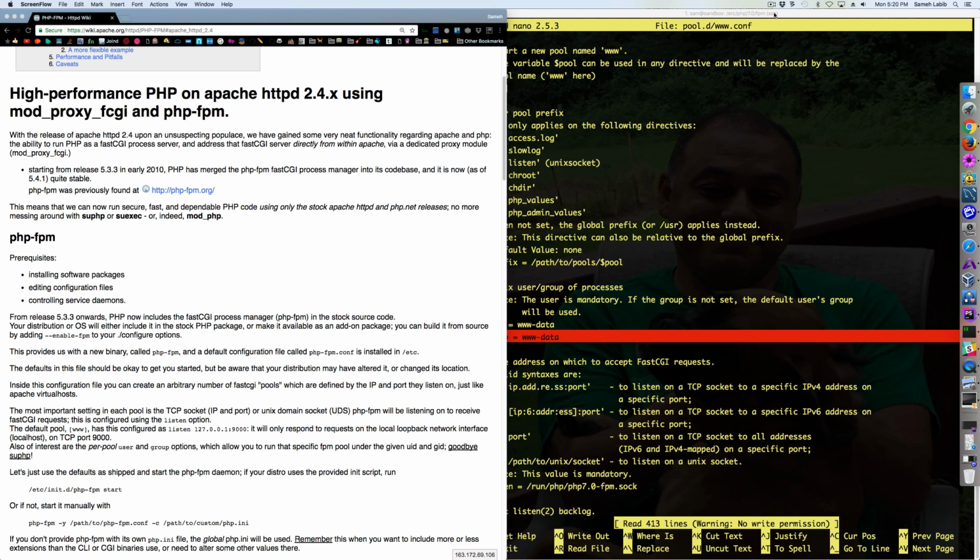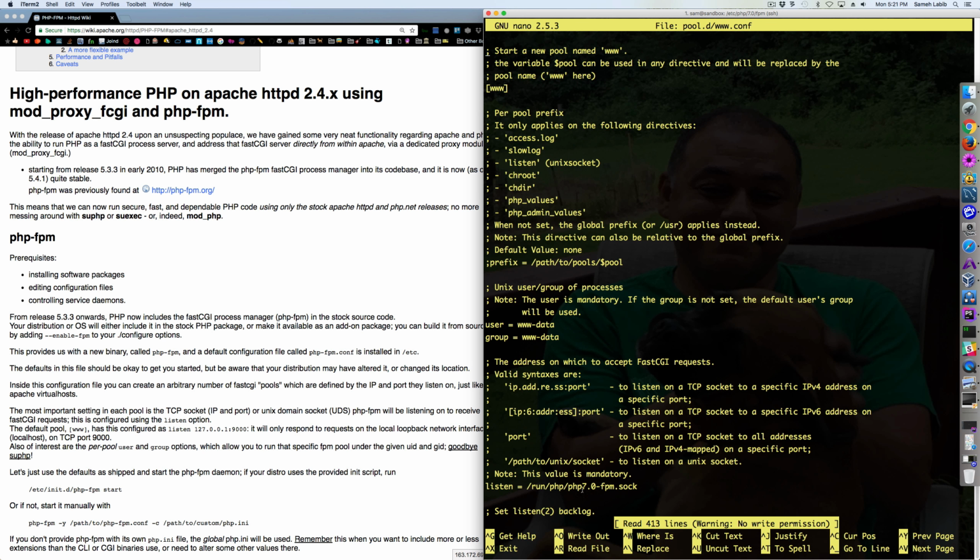This leaves me wondering, okay, what if I define another pool besides www? Will I also have to define a socket for it to listen on? Or can I have all my pools listening on the same socket? But I guess nothing in this document talks about how you would create other pools.